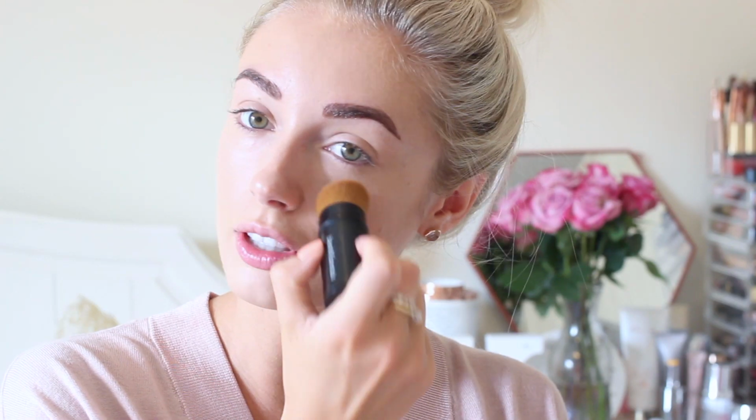I do like my skin to look like skin after all. So this has given a really lovely, just a mattified effect over the whole of my face. I'm no longer super shiny, but I do have a lovely natural glow. So that's a really nice finish. First impressions of that are really good. This is actually the first time I've tried it.